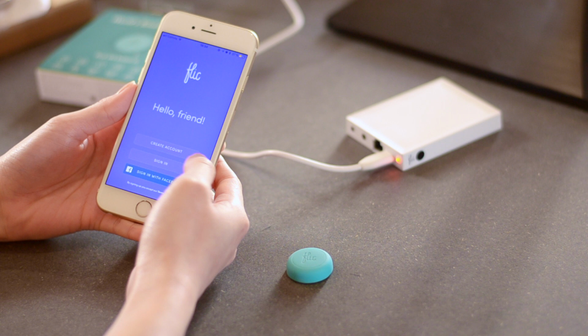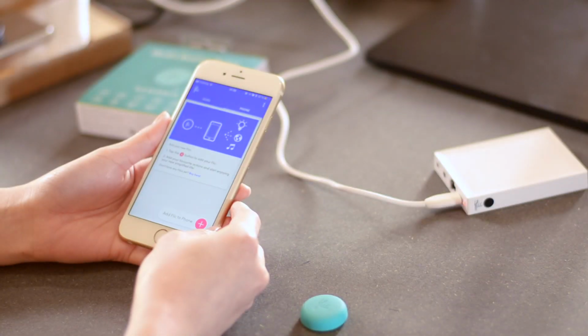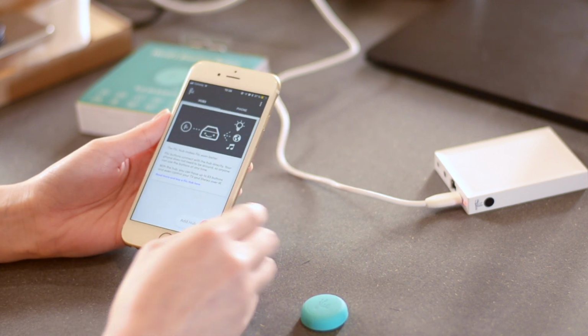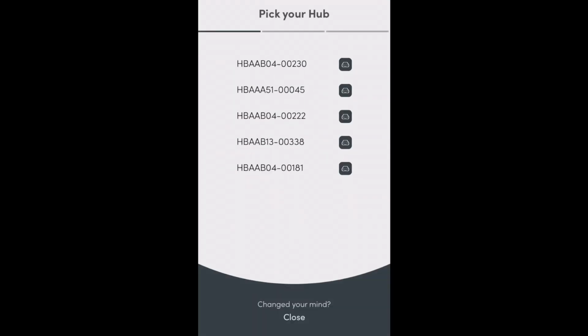Create an account or log in through Facebook. Once you're in the Flic app, click on the Hub tab. And then, at the bottom, click on Add a new hub. A list of hubs in range will appear.